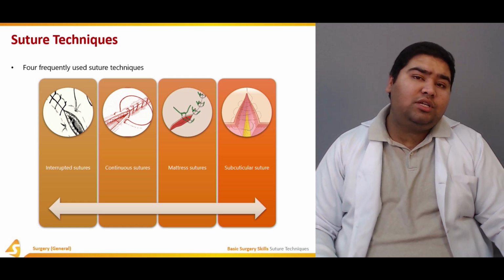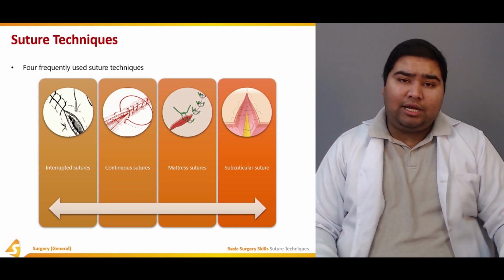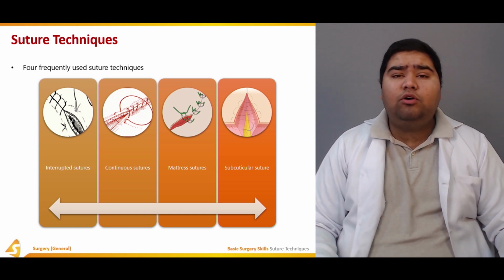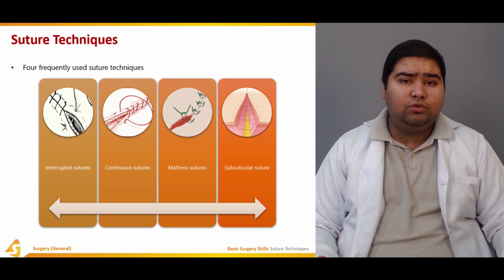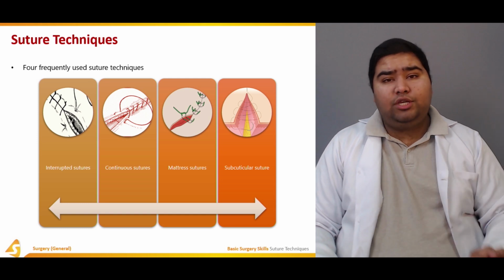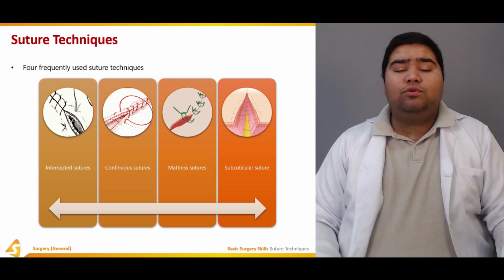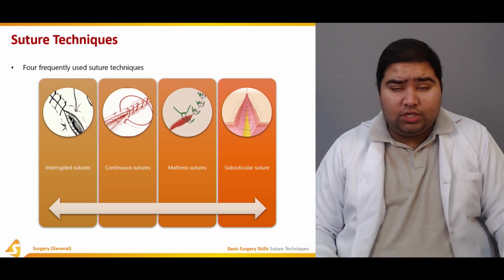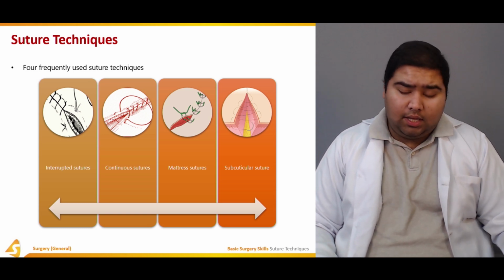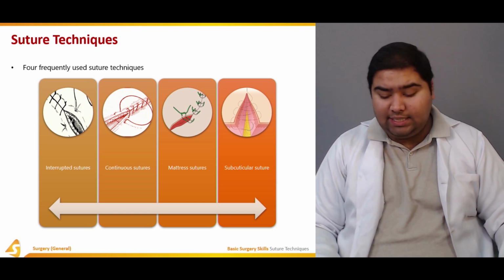Now, mattress sutures are of 2 types, the vertical and the horizontal mattress. You initially throw in an interrupted suture, then either with the help of a vertical or a horizontal mattress, you bring the 2 sides of the wound together. The subcuticular sutures are used below the cuticle. In their use, cosmesis is very important. They can be used with absorbable or non-absorbable sutures. In non-absorbable sutures, the knot is a deep buried knot so that minimal scarring might occur.